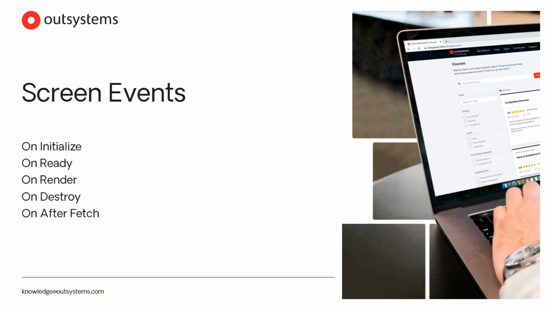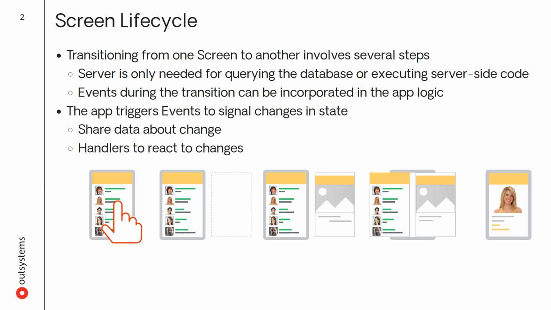Welcome to Screen Events. As apps get more and more complex, the need to perform specific actions at very specific moments of the app lifecycle becomes more relevant. In this session, we will go over available screen events and how they work together to form what is called the screen lifecycle. As users interact with the app screens, events are triggered internally at runtime.